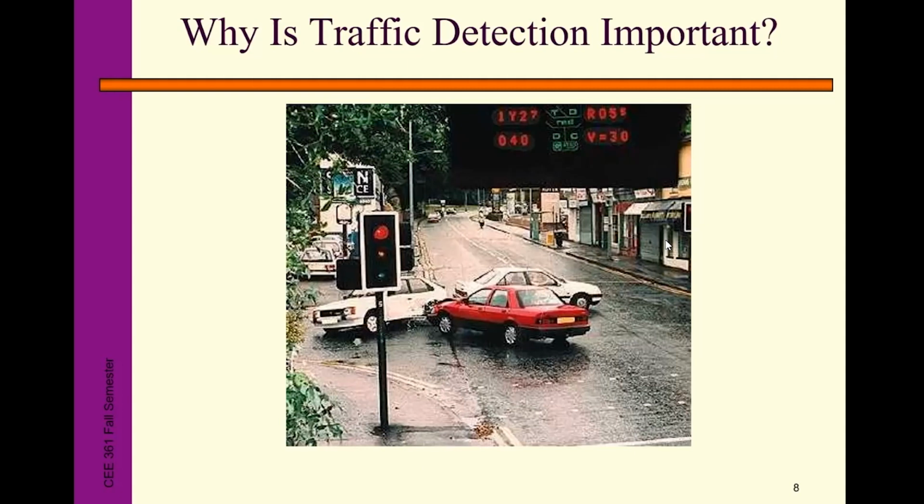But this is a traffic sensor system. We try to capture the image of vehicles running the red signal. Then we can know your license plate and who owns this vehicle, who ran the red signal, and then we can send the bill to the person who ran the red signal. This is based on the traffic detection system as well.